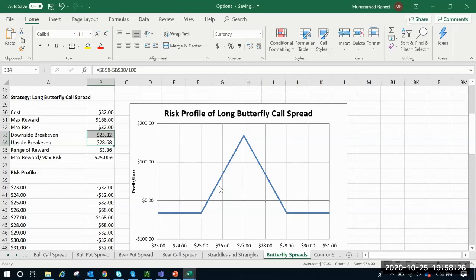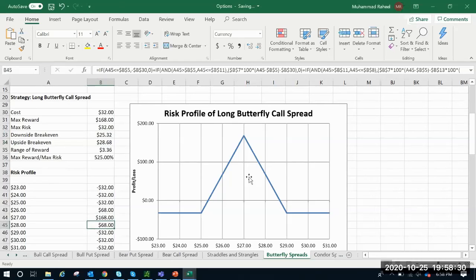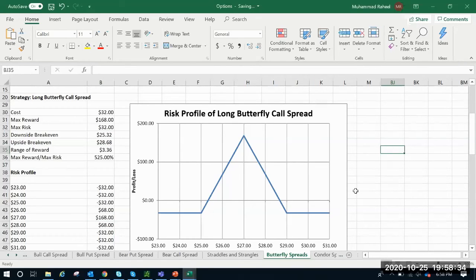But you are green. You will make money. Maybe not 168, but you'll make some money depending on where it ended, right? A better strategy than that is Condor, and Condor is because this is misleading. Why? Because you are getting 525% return, but only at a tipping point. When it's right there, a little bit below or a little bit to the right, your losses start, not losses, but your profit is not as strong.